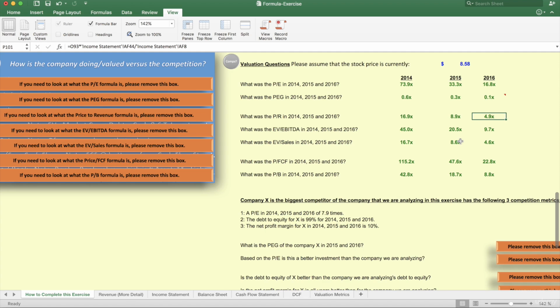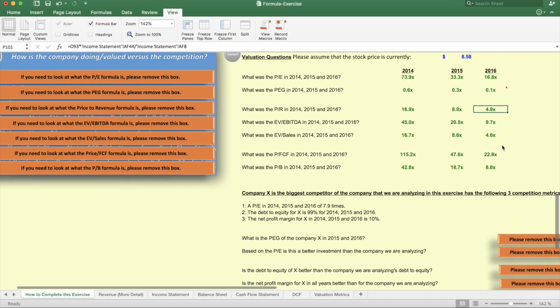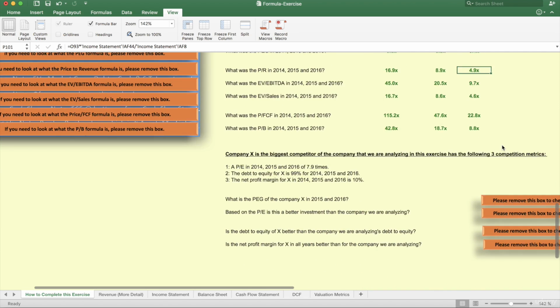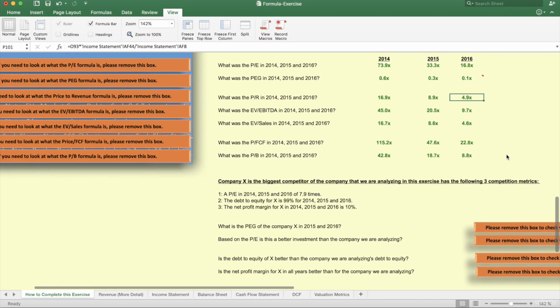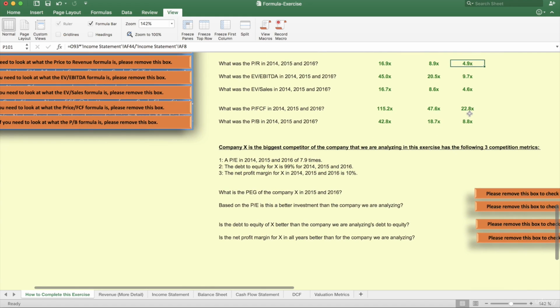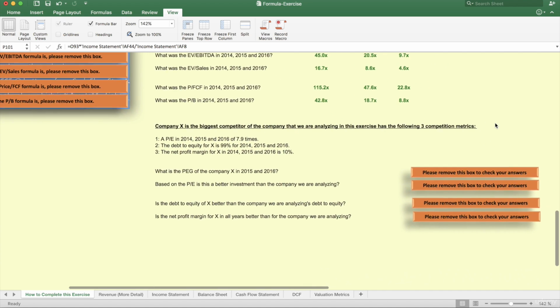Okay, EV to sales looks pretty good as well. All right, what else do we have? Price to free cash flow looks healthy as well. A lot of high growth companies like ours here don't have free cash flow, or it's very low. We're in healthy shape here. Price to book is attractive, but because we're a growth stock, our company's not cheap, and that's why our price to book is way above 1.